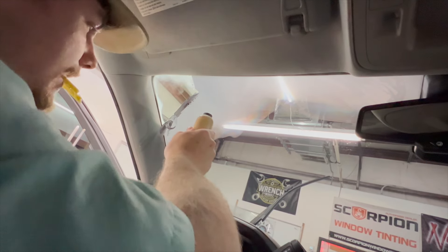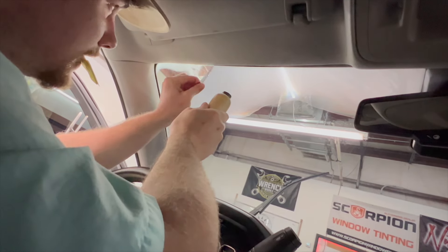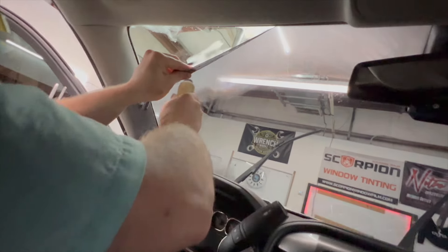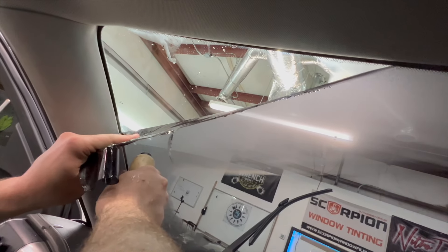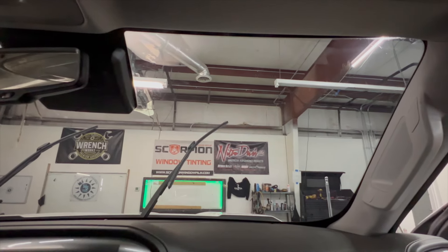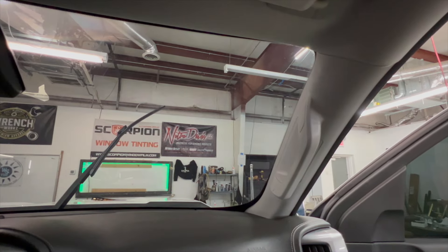That water's warm — it's what it takes to make it work, it's gotta get warm. Is that leaving good? This actually might be an easy one, which I hate to say. Do you know what kind of film he used? He used a little more — it should be pretty good. No, it's been on here four or five years. It's not really faded — I mean it's just a little bit. It's been on the windshield four years, outside the whole time.